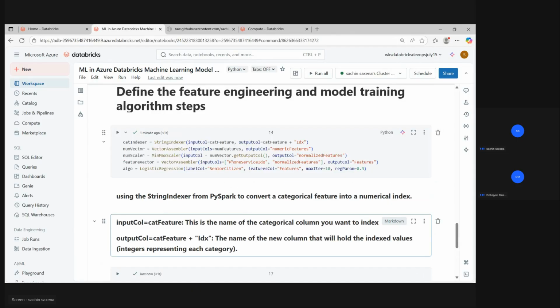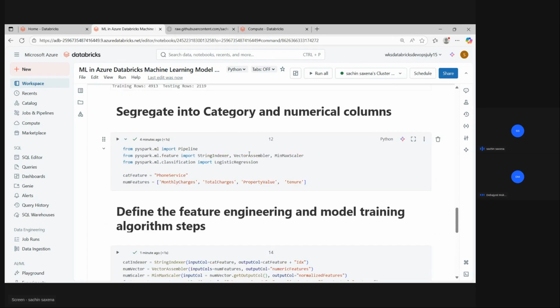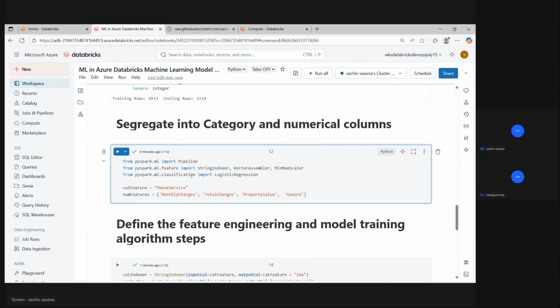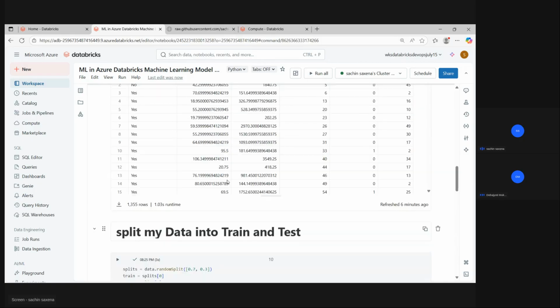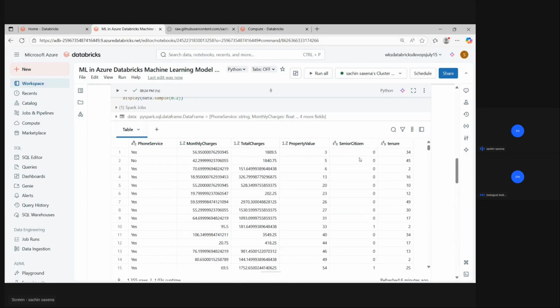This is one. Second one, we have numerical features. But if you recall, here we have not included senior citizen. Why? Because we want to make senior citizen the target column. We want to predict it using this regression method, so senior citizen should be my target column. The rest are features for training purposes, 1 2 3 4 5, and under the training we have two categories.